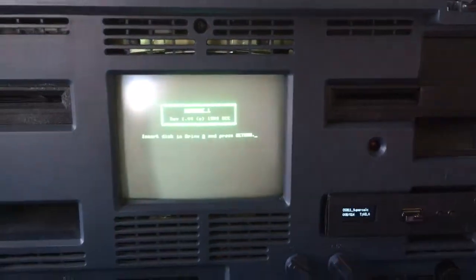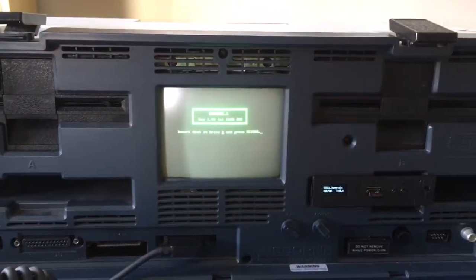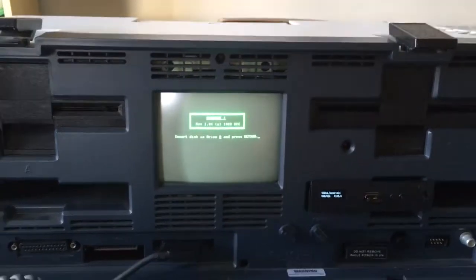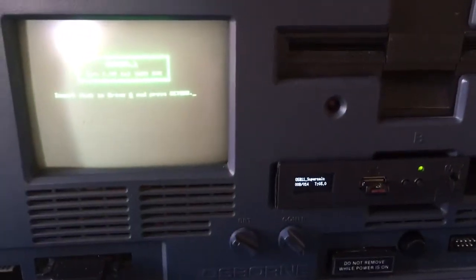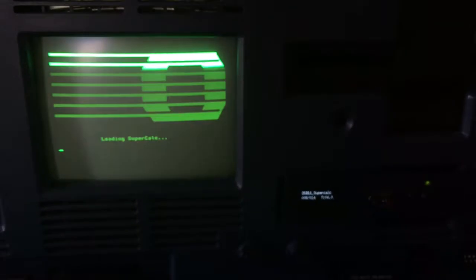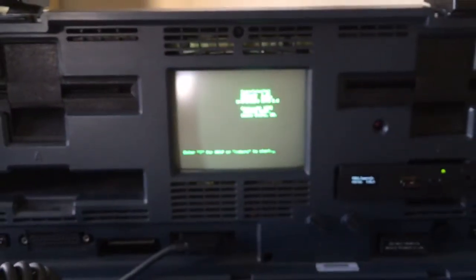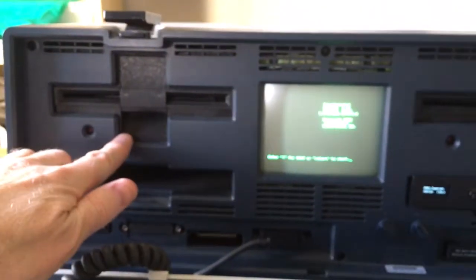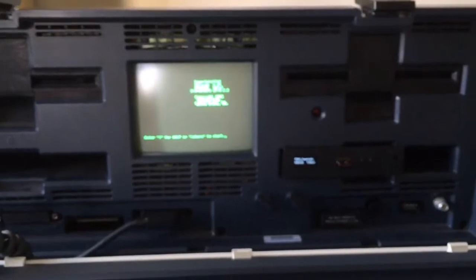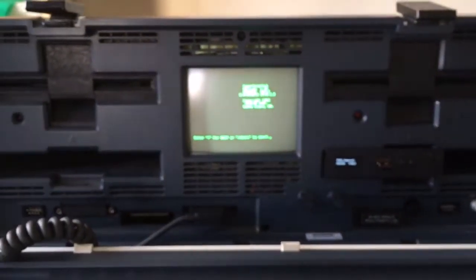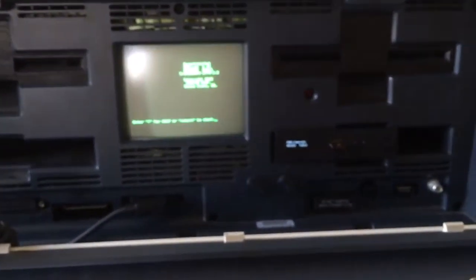Because the Osborne allows you to boot off the B drive by pressing double quote instead of return to boot, it also means that I can boot off the USB emulator as well. And the two drives are then swapped, so this internal A drive now acts as a B drive, which allows me to copy files to and from USB and the physical floppies.